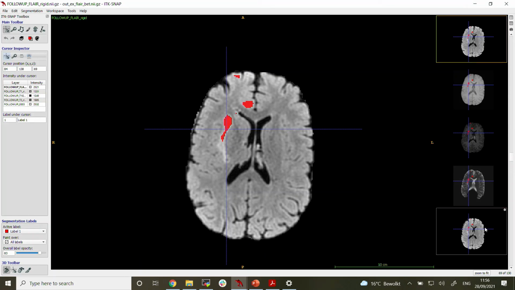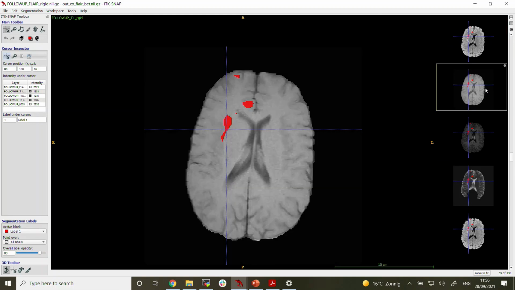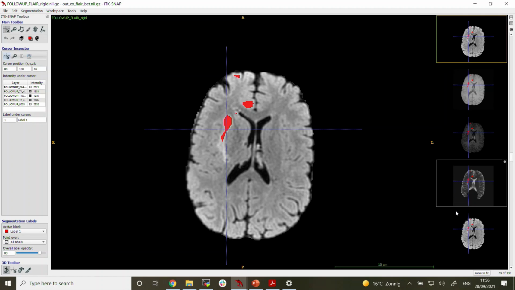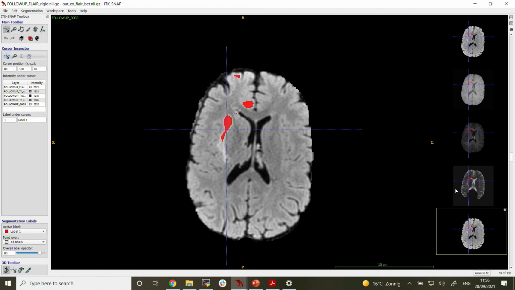The difference is that in one case, I did skull stripping on the T1 post contrast and then applied the mask to all the other modalities. In the other one, I did skull stripping individually for all the images, so that's this result. You can see that the result of the mask is slightly different for the T2 FLAIR, which you might think is quite irrelevant, but it produces a very different segmentation.